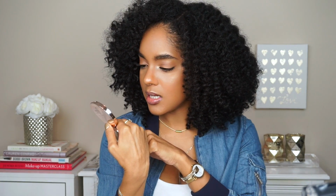Like it's light, but there's like a creamy coloring to it. Not so much bronzy. You can see like tiny little sparkle in it, but it's not like chunky or glittery, because I don't like makeup that's chunky or glittery. It's super easy, compact. The packaging is really pretty. There's a mirror inside, and the mirror inside says "shine the light you were born to shine," which is really cute. So yeah, this is my go-to highlighter.